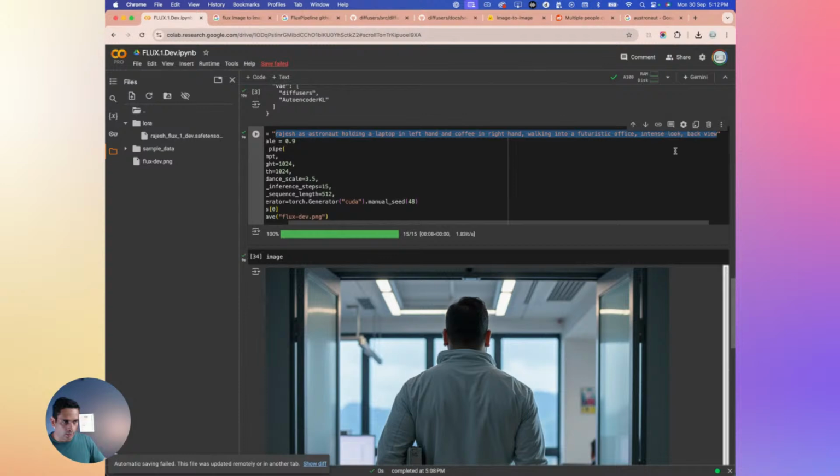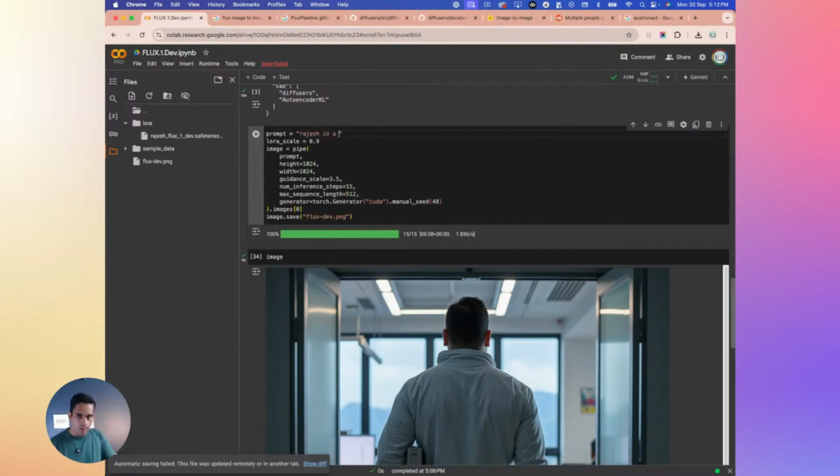So first thing, I walk into the office and then I log in, meeting, right? Okay. So Rajesh in a meeting room, man in a meeting room, explaining on whiteboard.